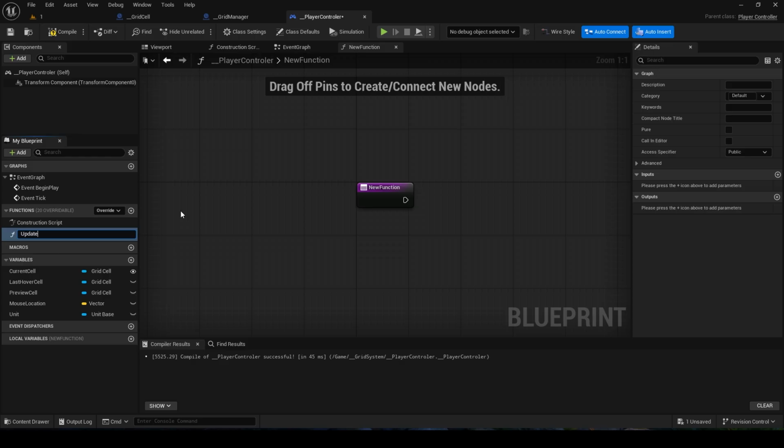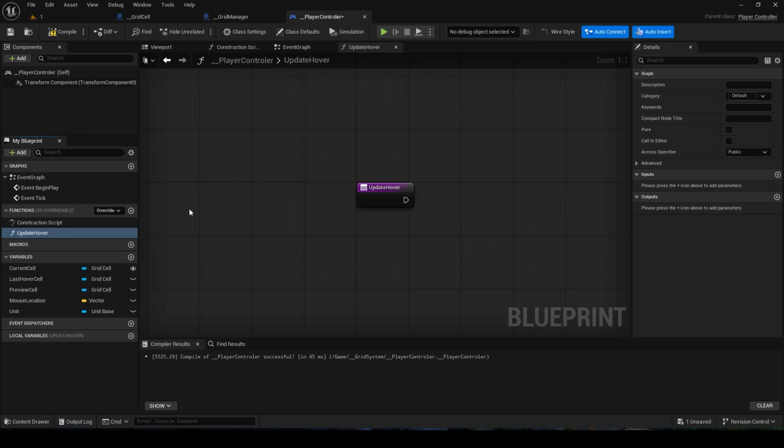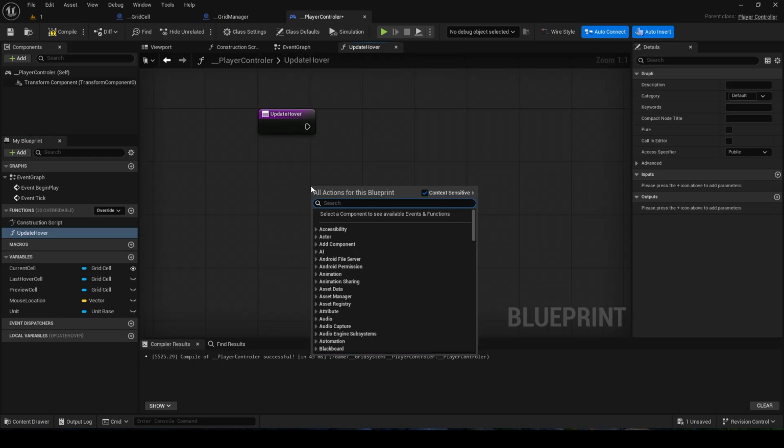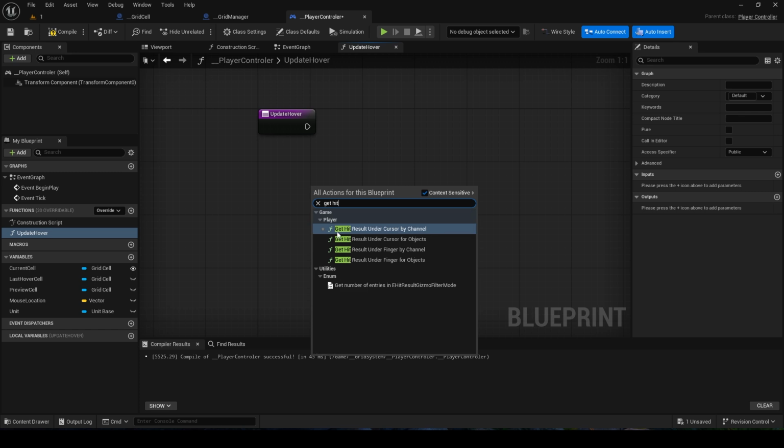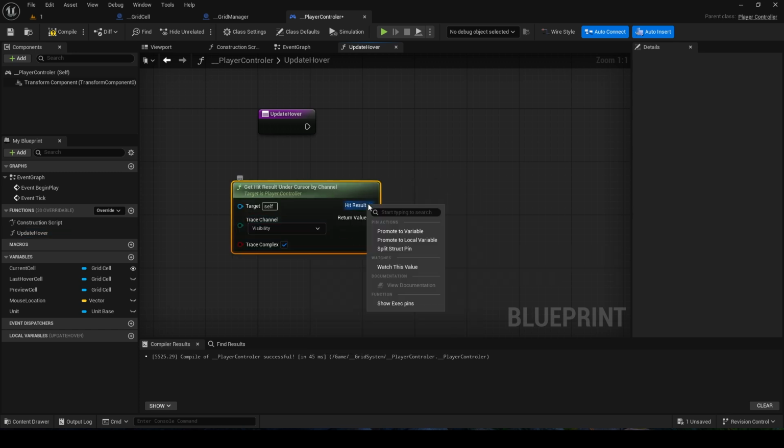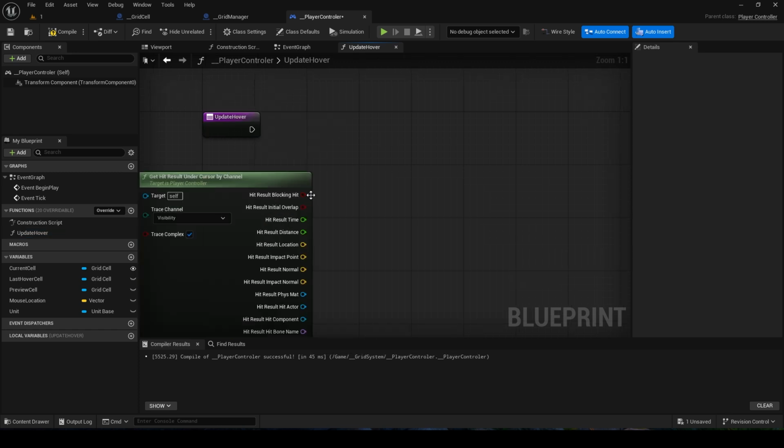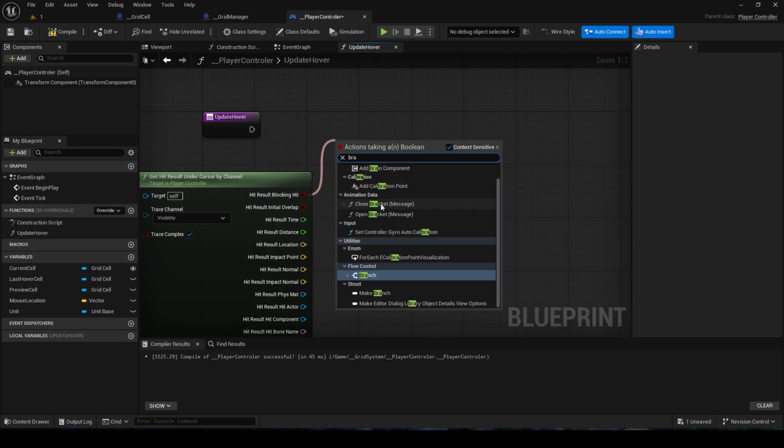Create function name update hover. We'll use a get hit result under cursor by channel node. We'll check if the result is a block hit.